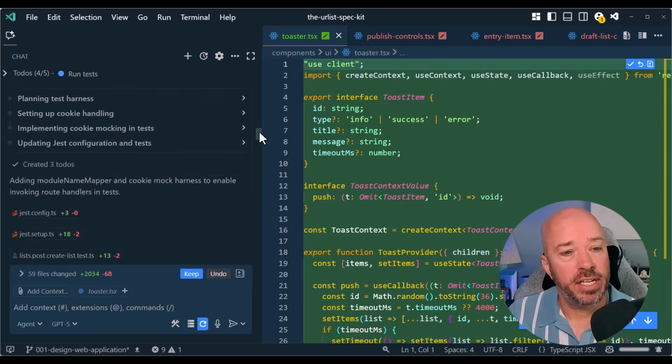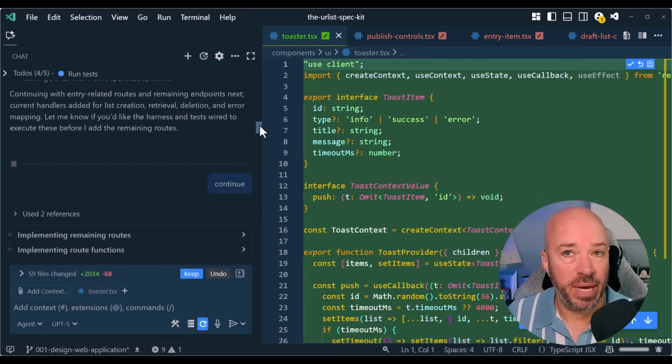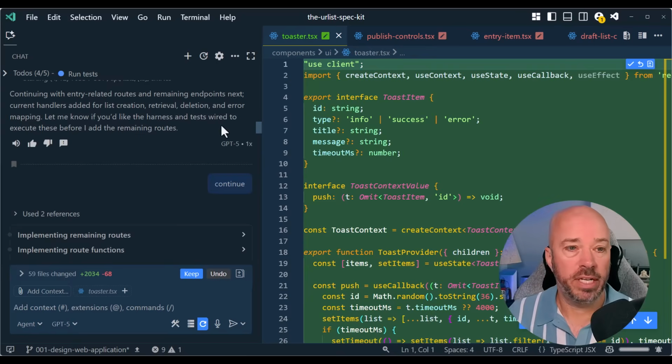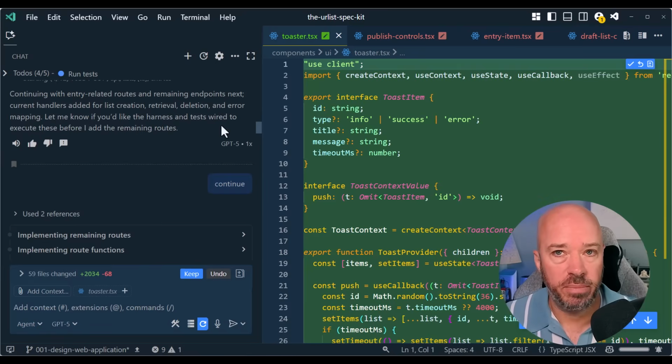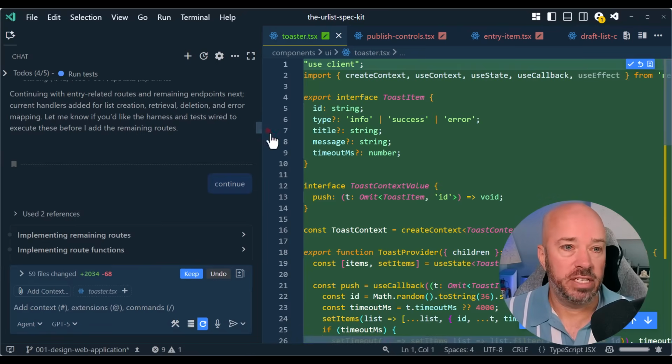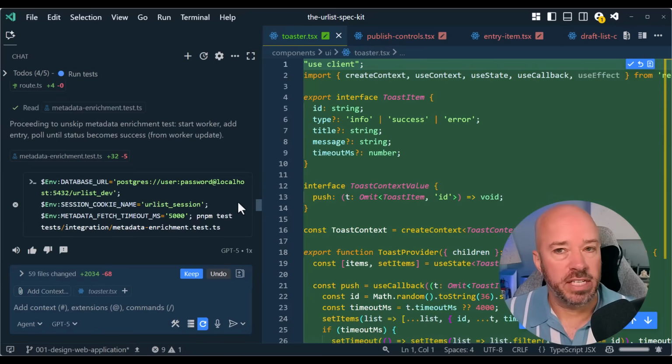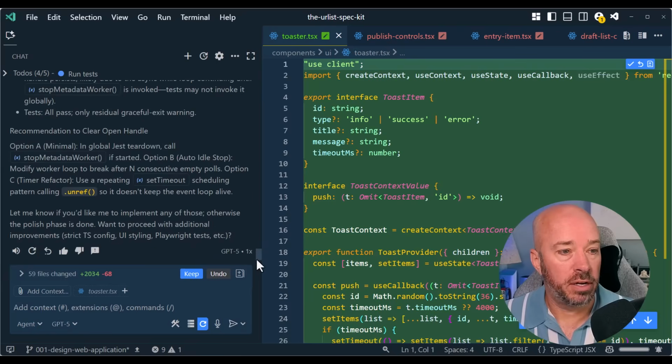We also had to go through and get the database working. So at one point it stopped and asked me to just run a migration, which was pnpm migrate. And that didn't work because the database connection information wasn't set up. So I had to fix that. The rest of it did on its own, including fixing its own tests. And it insisted on fixing all tests before it would continue on, which it did.